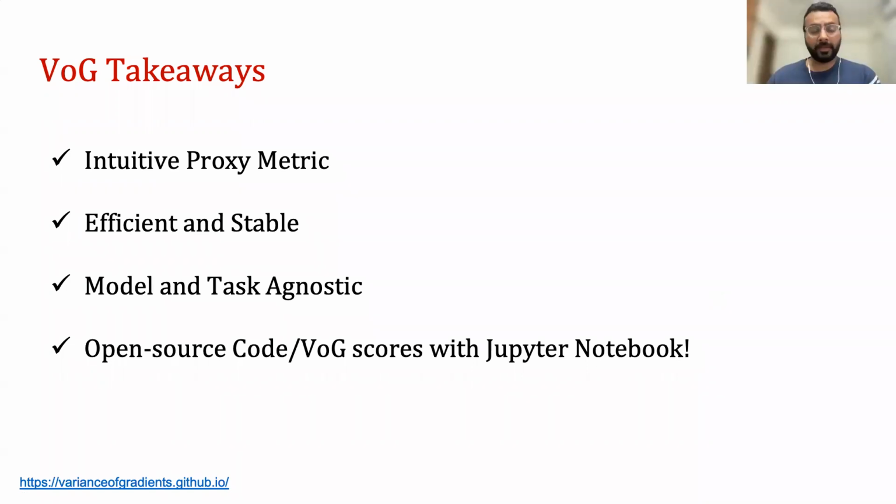A few of the things that VOG can be applied to, we already talked about in the presentation. In addition to this, someone also brought up curriculum learning, but this can also be used in active learning. Another thing that we wanted to explore, but didn't end up doing, was how to leverage VOG on the fly during the training process. We were thinking to come up with an optimization algorithm using VOG, where we use the VOG scores as a weighting technique to upweight or downweight examples during the training itself, so that the model can focus on harder examples first as compared to easier examples.